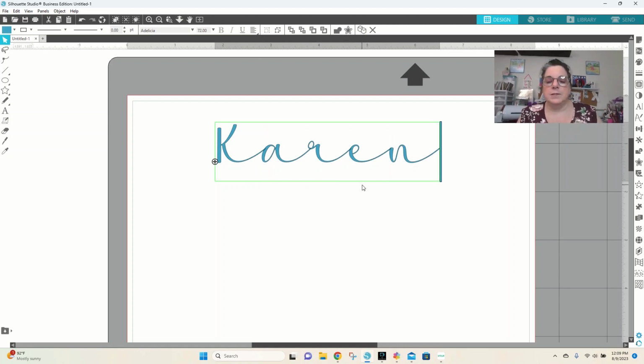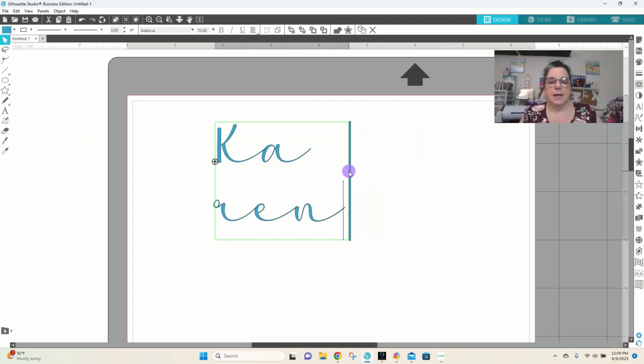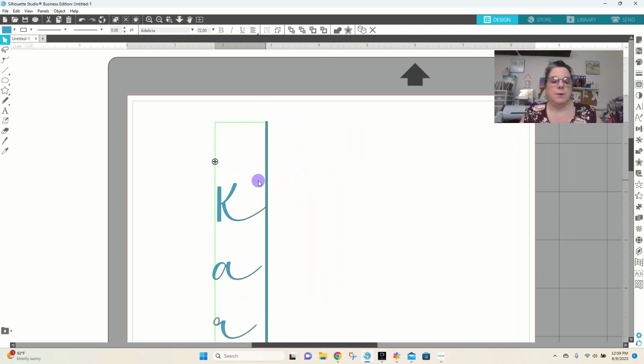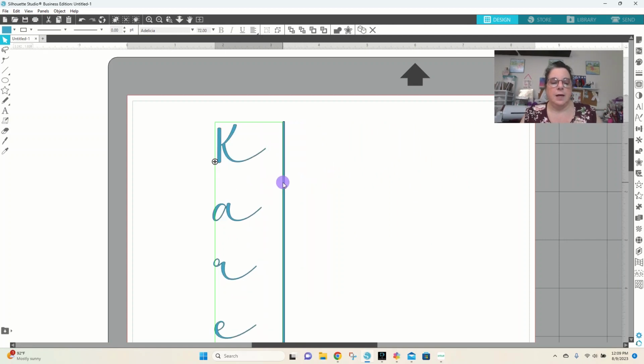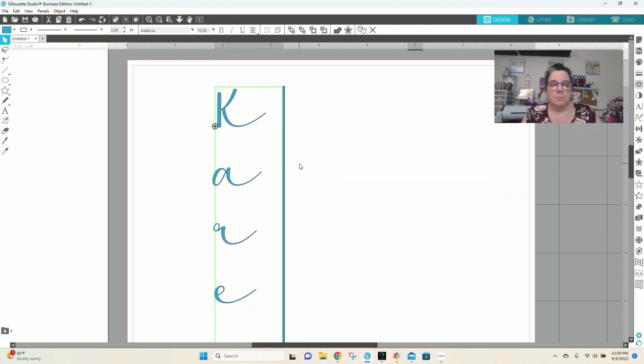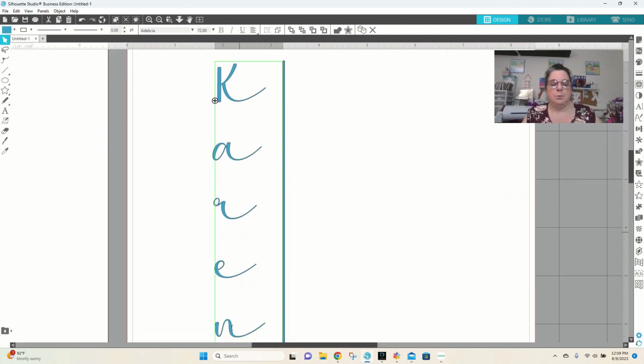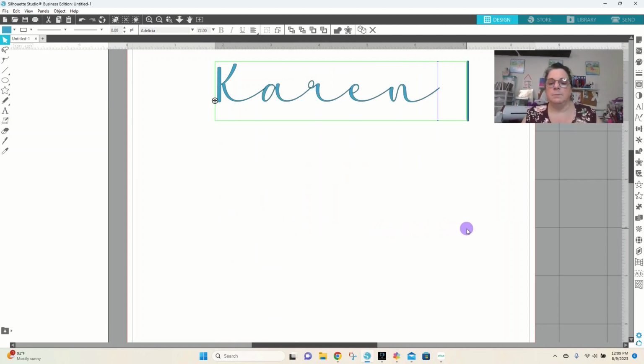You'll notice the box is green and it has this bluish aqua color bar here at the end. This bar at the end will determine how wide your box is going to be. It doesn't care how many words or letters you have, it just shortens the box. So if you make it shorter, it's going to put the word up and down. If you spread it out, it's going to take your word and put it all in one big line.